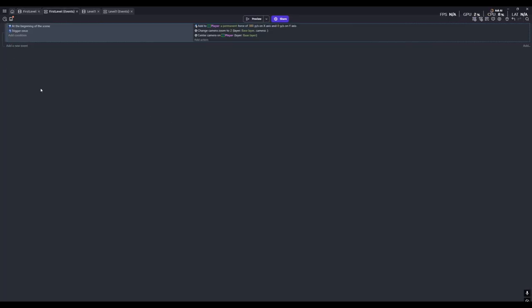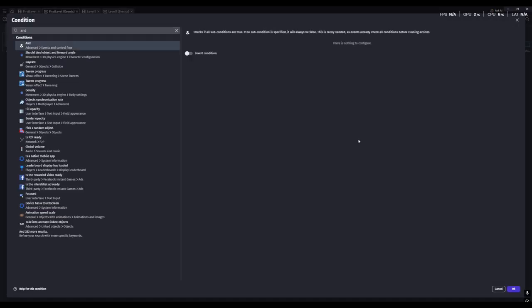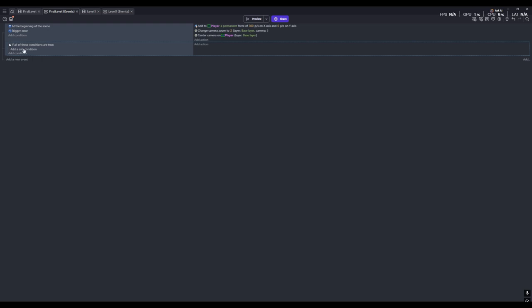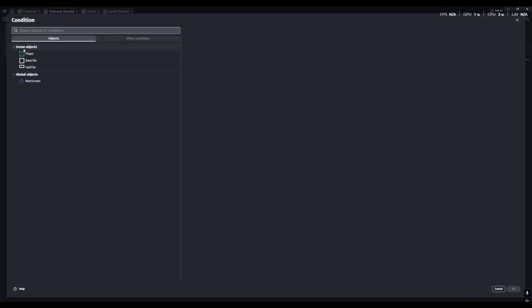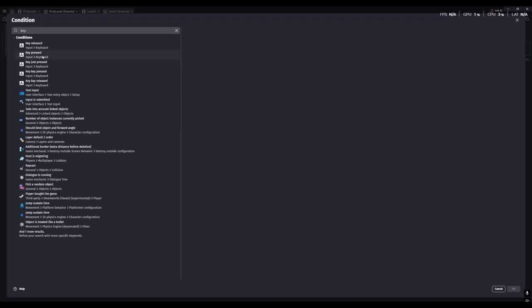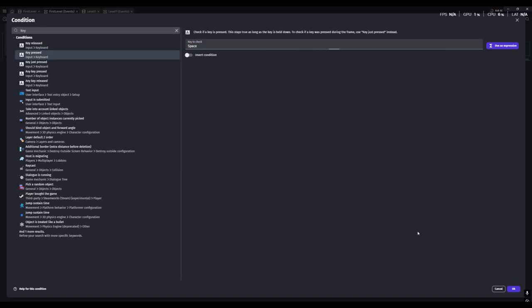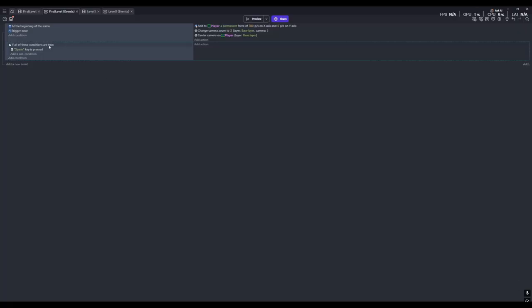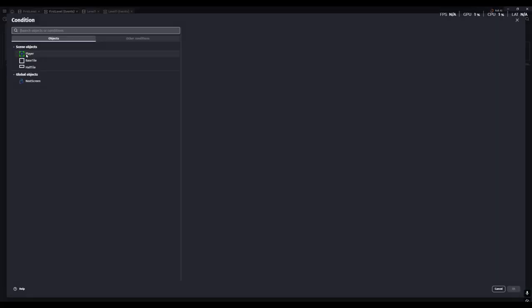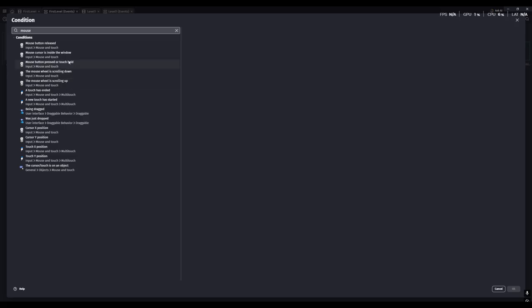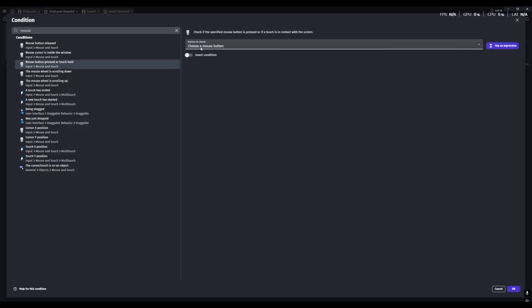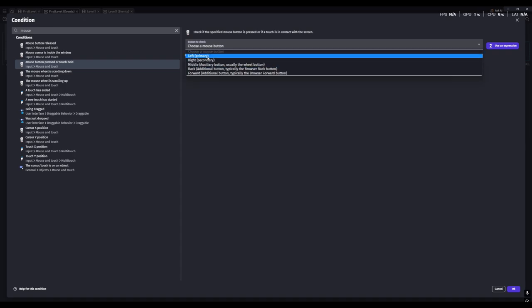Now we need to add controls. So we will add a new condition and add an and. And for the sub conditions, this is whatever you want to make the player jump. So I'm just going to do key pressed spacebar. And then you can add as many of these as you want. That's why we have the and condition. So like Geometry Dash, I think, has up arrow, spacebar, and mouse click. I don't know if it has space, but I'm going to do spacebar. And we'll do mouse button pressed or touch held. If you have this one, then you can also play this game on mobile.